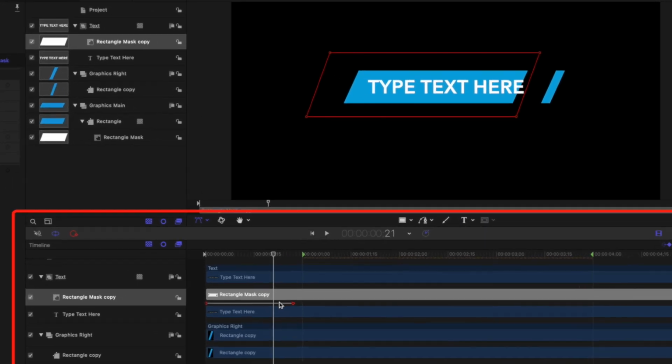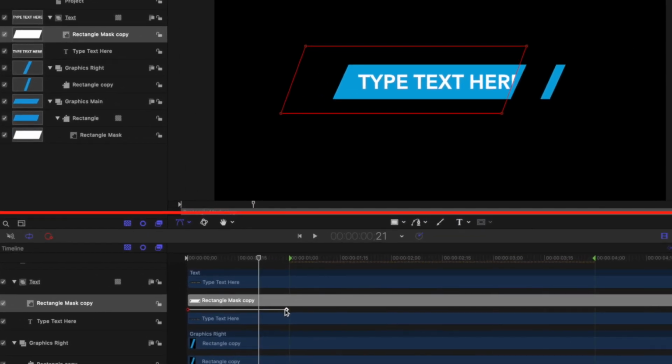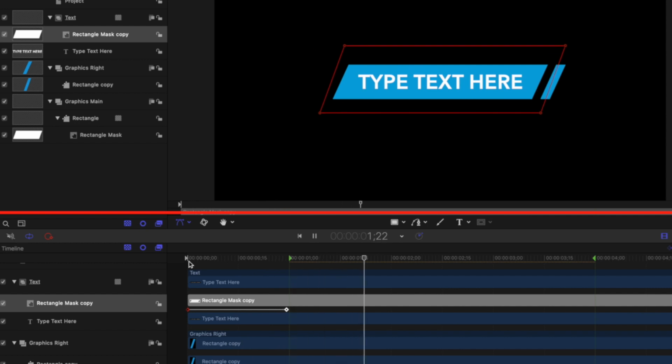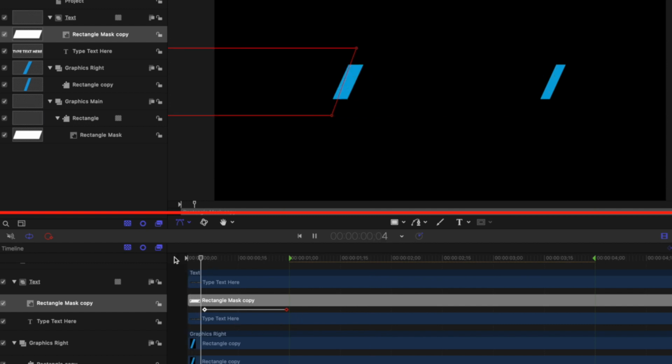So actually what I can do here is if I just pull the animation back a little bit, so I'm moving that last keyframe on the timeline, that is slowing it down. So now my text is animating on just after that graphic, and I can change the timing of this as well. So we can offset it.